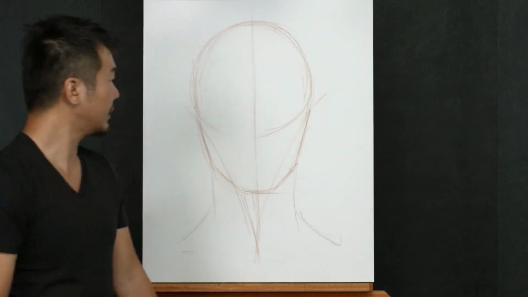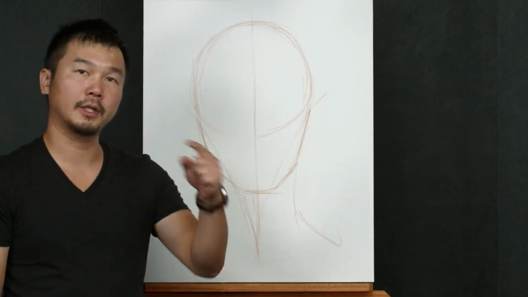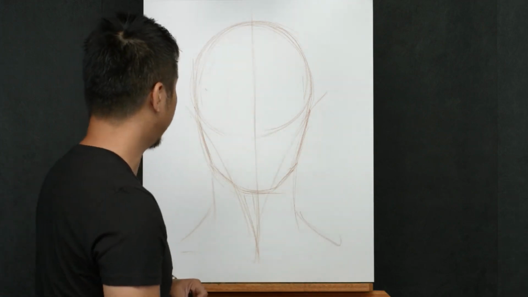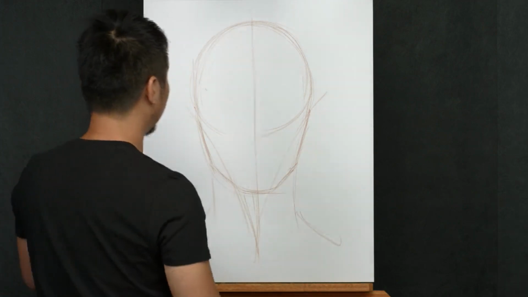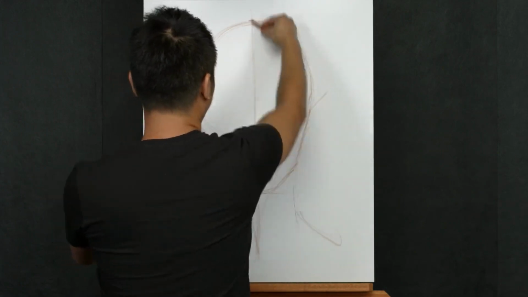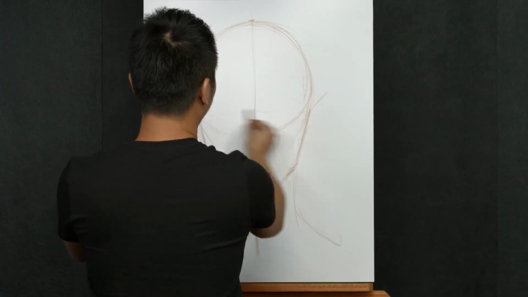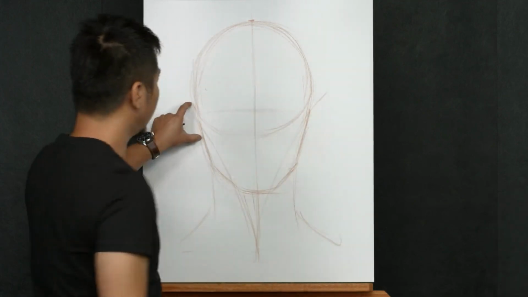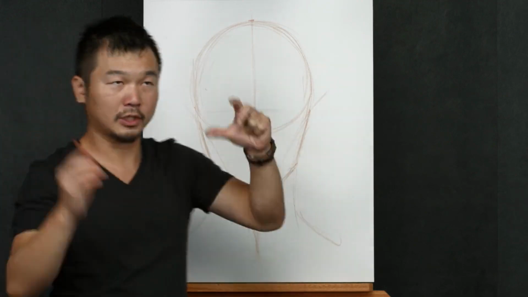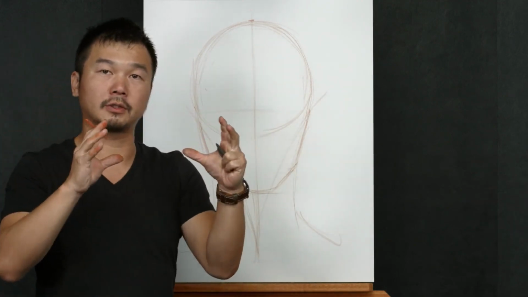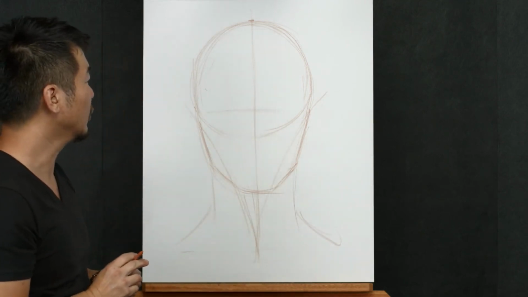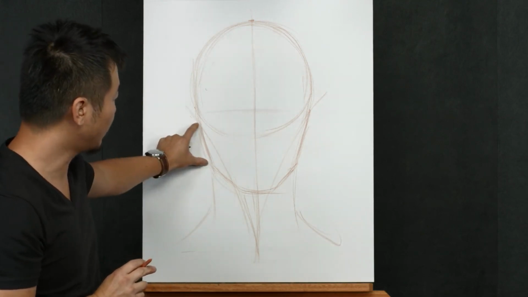And then the next thing I would do is put some guidelines to indicate where my features are going to be placed. The first thing I would do is mark somewhere halfway of this head, about right here. The other thing you can do too, the ear is going to sit roughly in the middle of the head. When you start exploring different views of the head, you can start by placing that ear somewhere in the middle to help you know where that jawbone is.